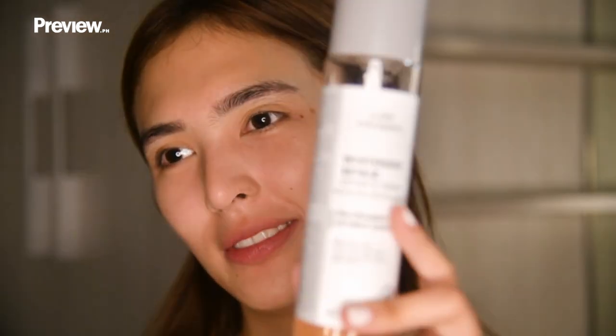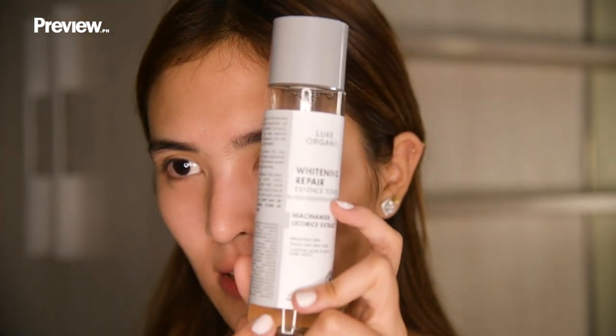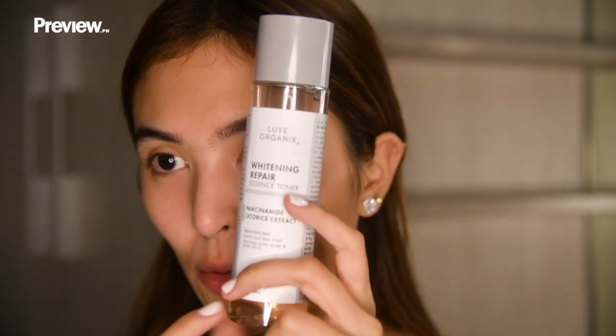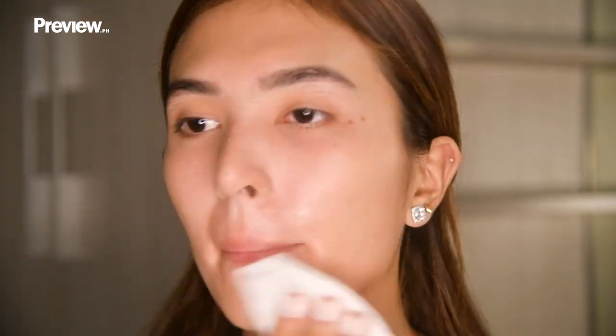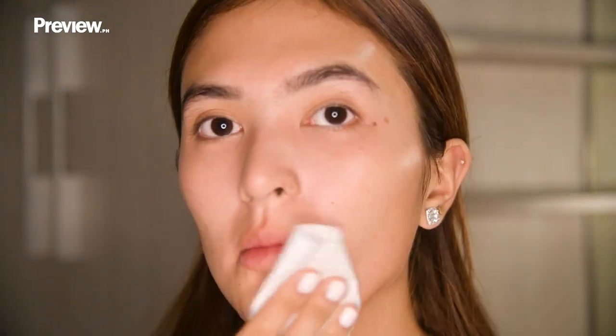Whitening toner by... Wait. Whitening toner by Lux Organics. Whitening repair. It actually brightens the skin and it lightens the acne spots or whatever, dark spots. I like it. It's very effective. Then after, parang fresh yung feeling and it feels like nag-brighten talaga siya. And then I just let it dry para ma-absorb ng skin.